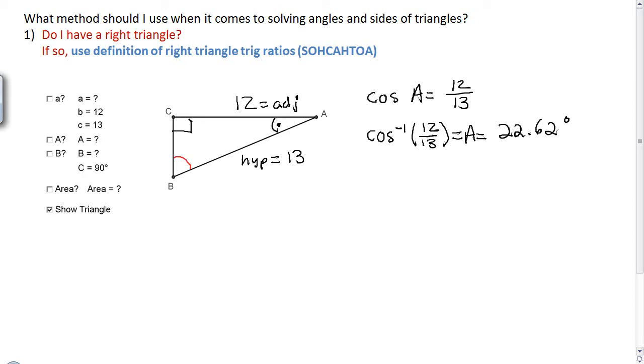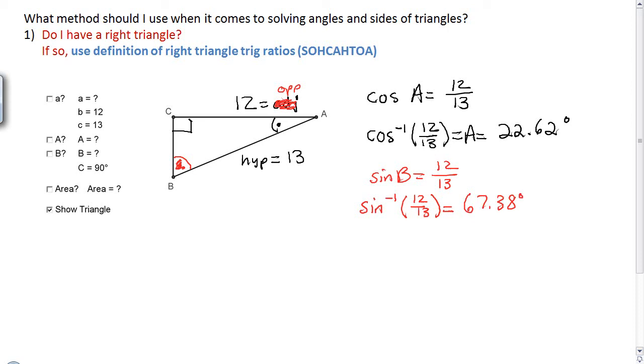So how about when we're solving this angle, we instead just think of this as the opposite, and then we just say that the sine of B equals 12/13, and then we can just use the sine inverse function of 12/13, come up with the answer of 67.38 degrees, and all is well.